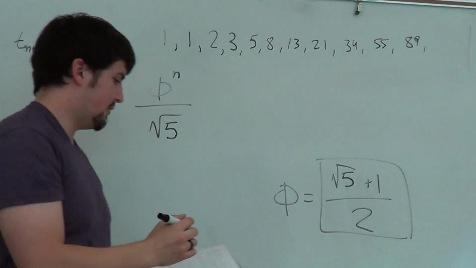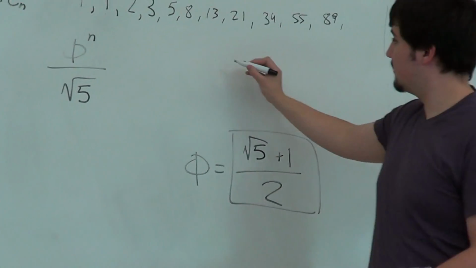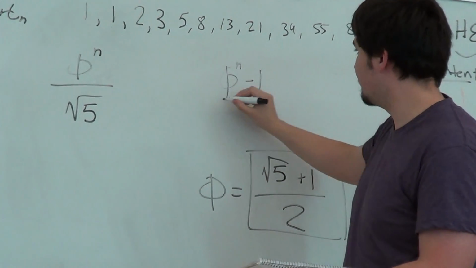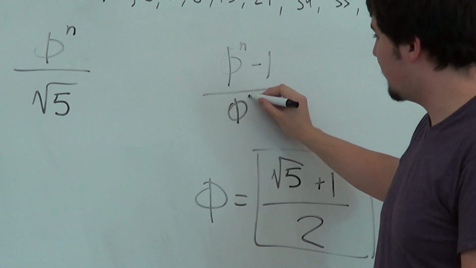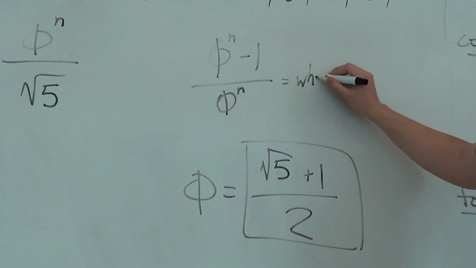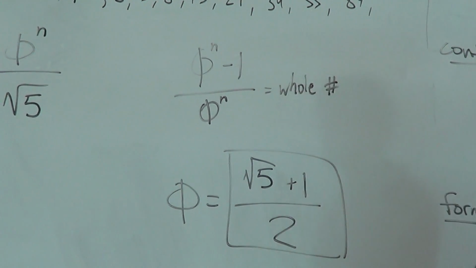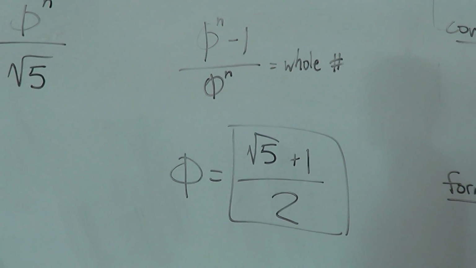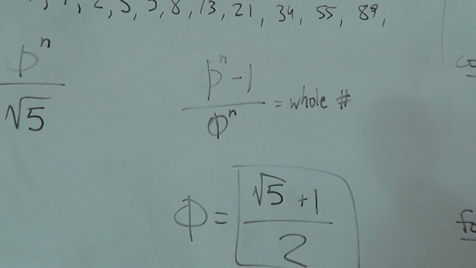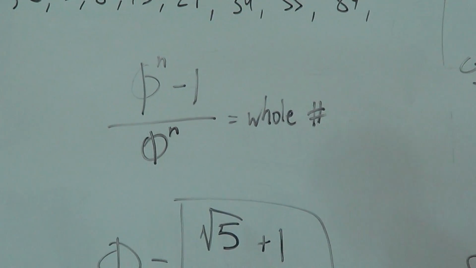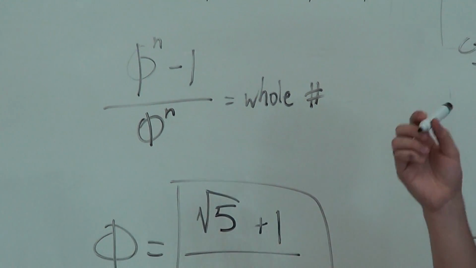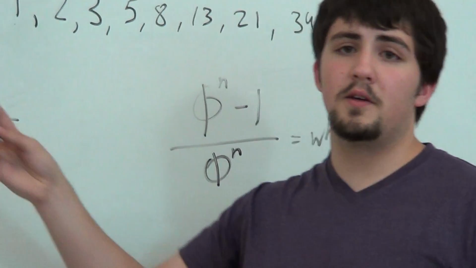What you don't have to round is if you take any power of phi minus 1 and divide it by phi to that power without the minus 1, that will give you a whole number. Which, if you know anything about irrational numbers, you rarely ever get to do that with pi. So that's another freaky thing. And I think that has to go back to the whole phi equals this sort of thing.